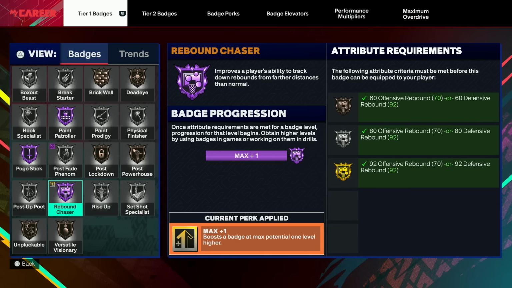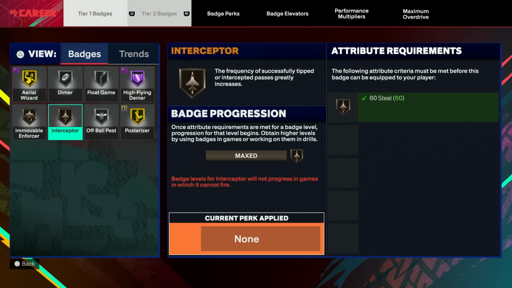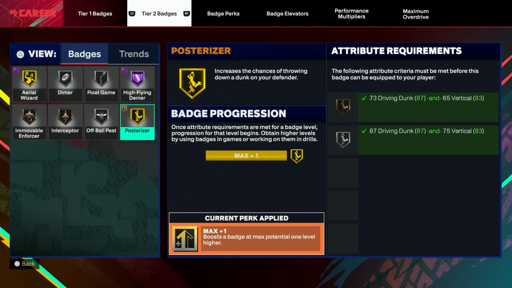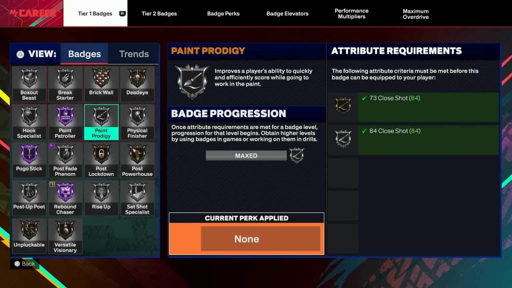Like I said, I use my +2 to get rebound chaser on gold, and then I just went ahead and did a max +1, so we have that on Hall of Fame, pogo stick on Hall of Fame, paint patroller on Hall of Fame, tier 2 badges, like I said, high flying denier, and we have gold posterizer, so this helps a lot. So these badges, although they might not seem too insane, they definitely make this build play a lot better than you would anticipate.